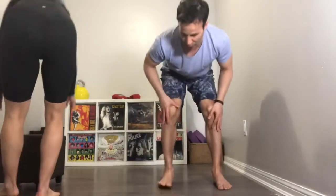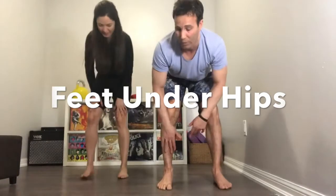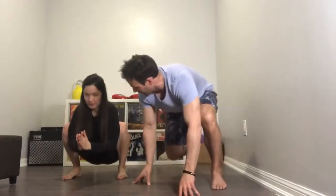When starting this, again, with the basics, we are going to start from the ground up. Sylvia's going to come in as well so I can help demonstrate, and what we're going to look for here is our foot position. For now, let's just start with our feet just under our hips, or maybe a bit shorter width, okay? And we're going to descend down into a squat.